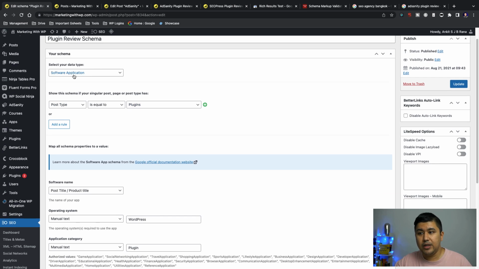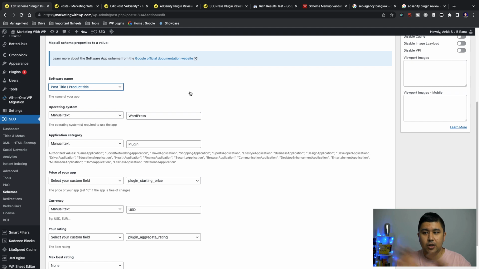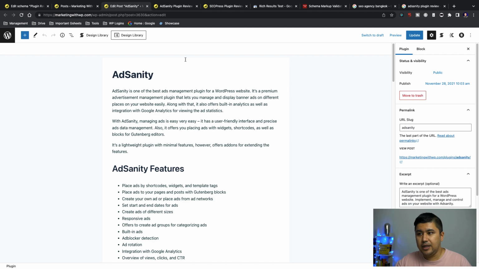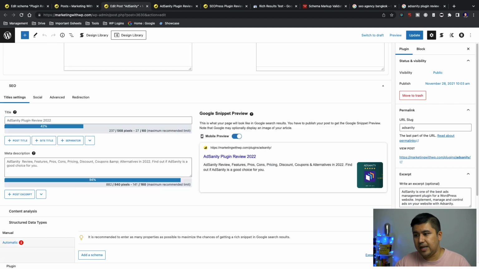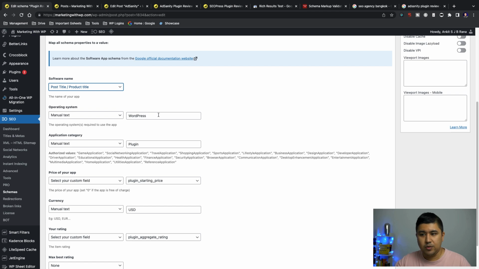And I'm going to put in a software application review because it indexes and Google shows it. So I did that, and I again filled everything up and matched all the field types. So software name, operating system, manually, WordPress, because here it's not a dynamic value that I need to put in, right? I know that all these are plugins, so I put in plugin, WordPress plugin.